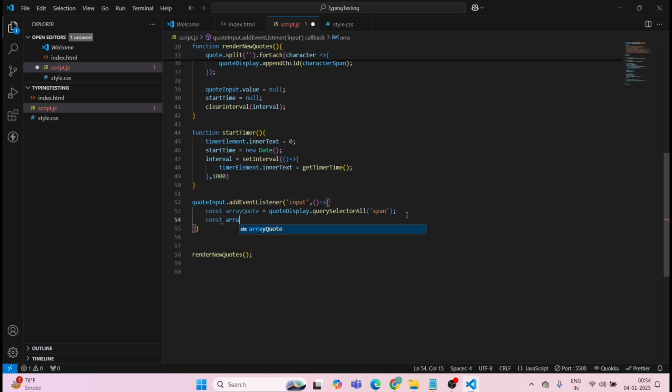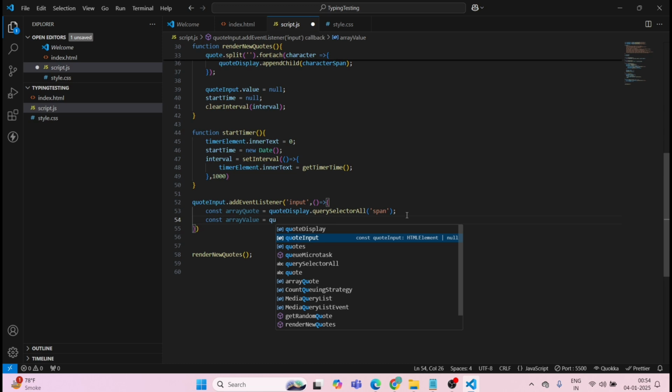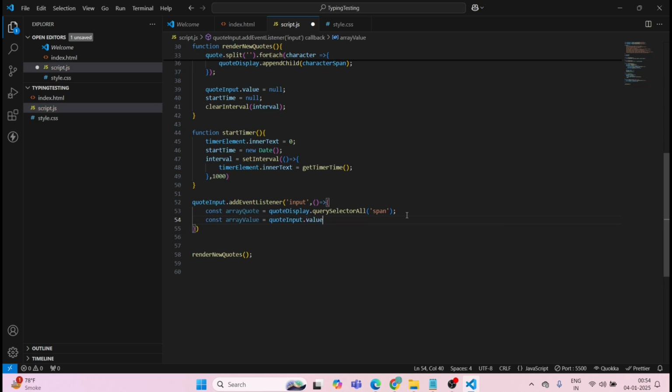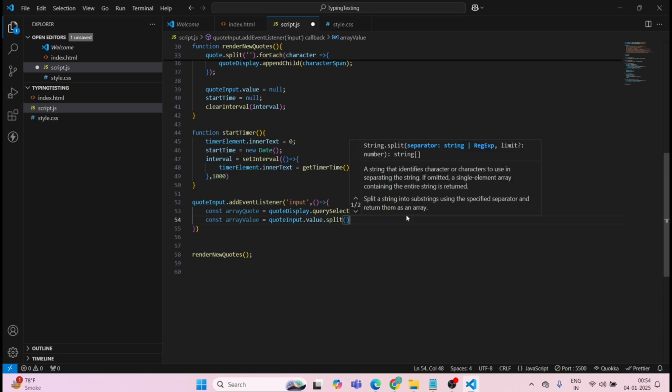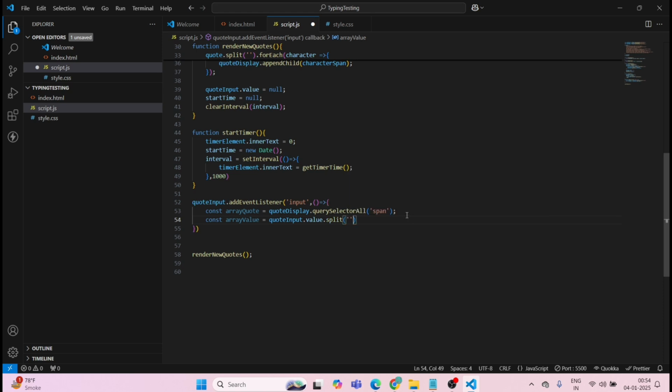And then const arrayValue is equal to quote input dot value dot split. So what we are doing here is we are splitting the word. So maybe we have added "what", right?